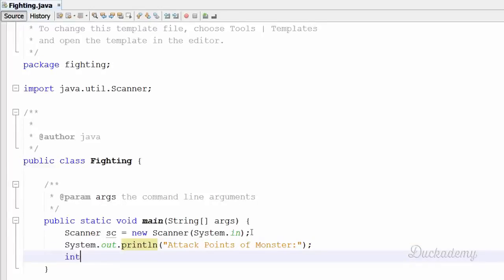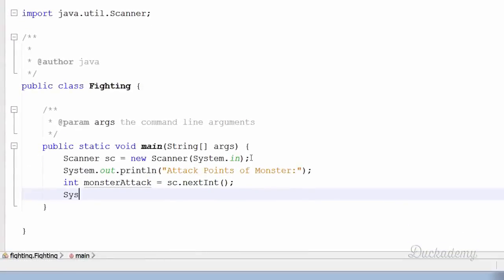The variable name will be monsterAttack, and we read in from the user. Then we read in the defense points, the first part of the monster.